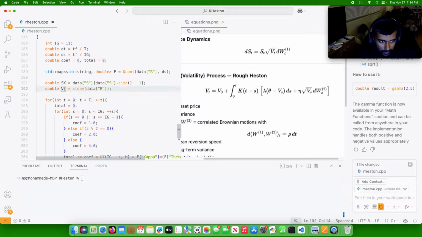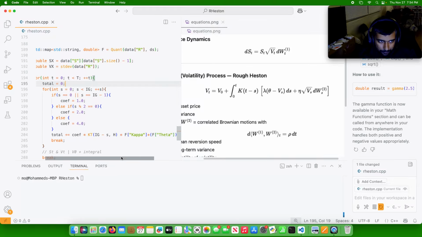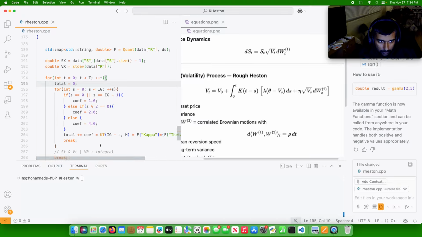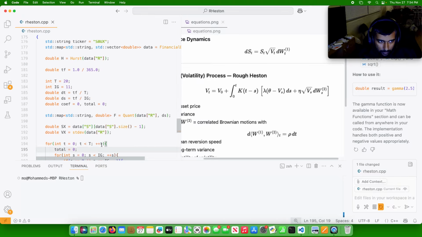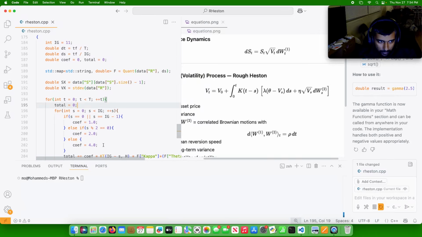I'll call it SX, VX. Yeah. So now that I have those, no, total's fine. Yeah, that's a simulation of the model.